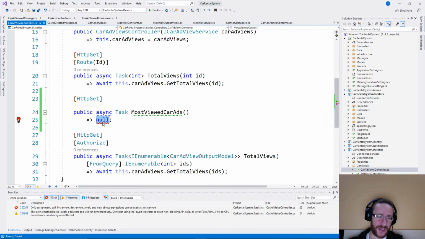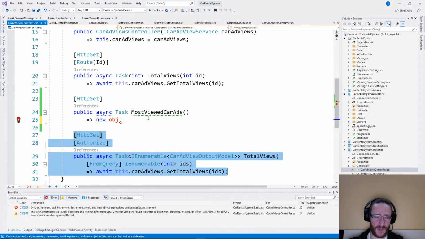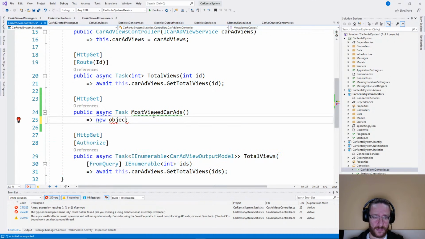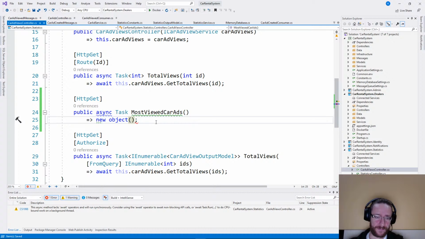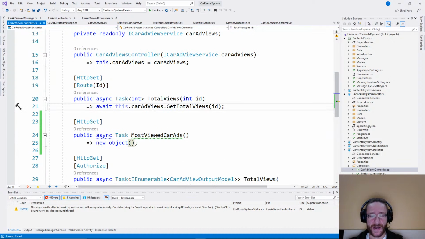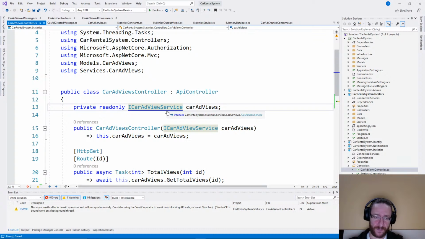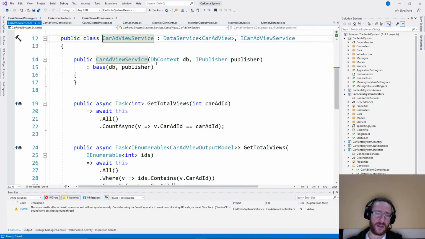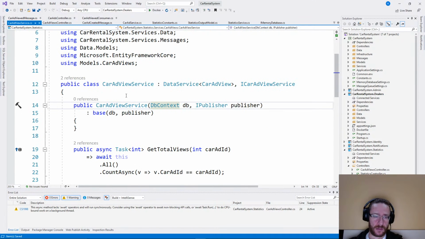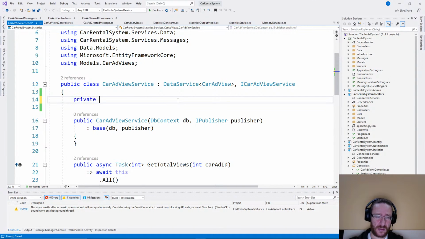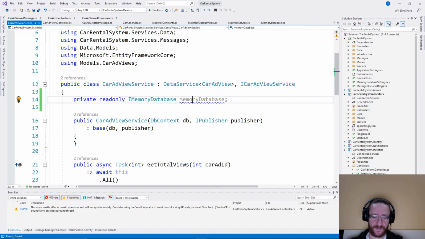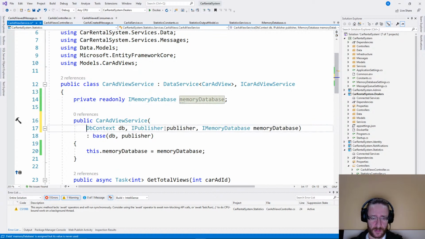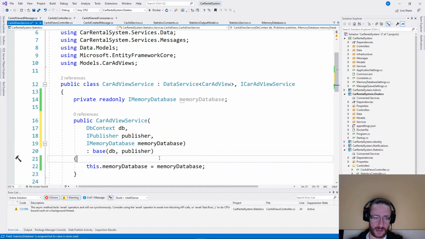So what we need to do here is call the car ad views service. We need to inject private read-only IMemoryDatabase, memory database, something along the lines.